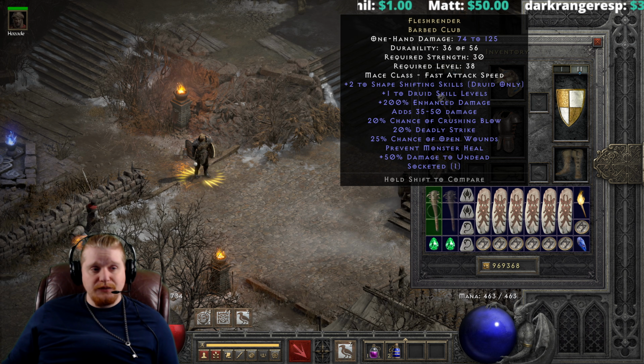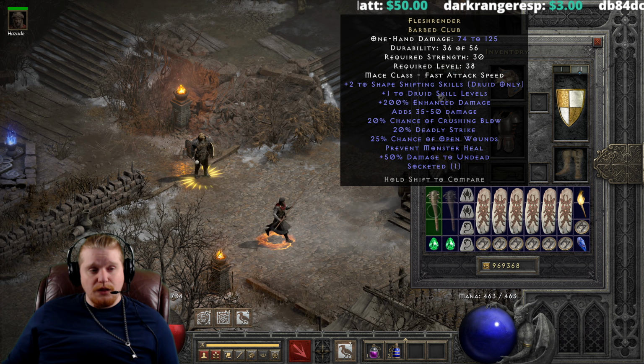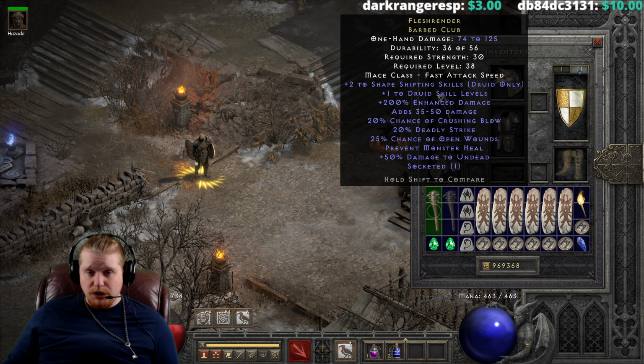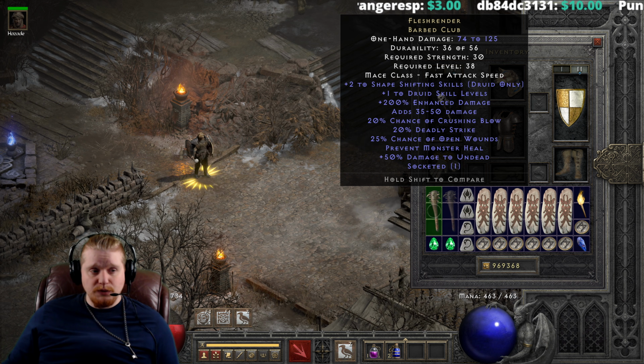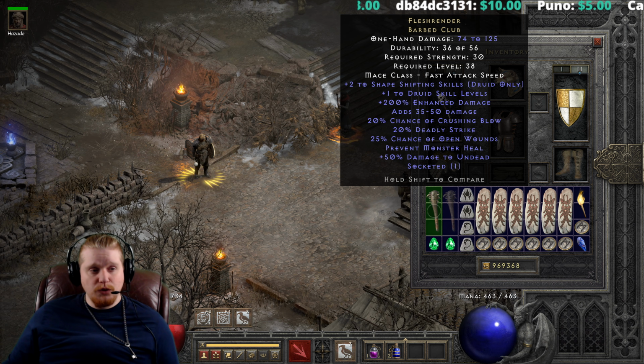So right off the bat, we have a damage of 74 to 125. It is strength required 30, which is really low. Level requirement of 38, which is actually pretty low. That's a Nightmare level weapon there, so it's definitely going to be useful at the beginning of Nightmare as you are going into Act 1.